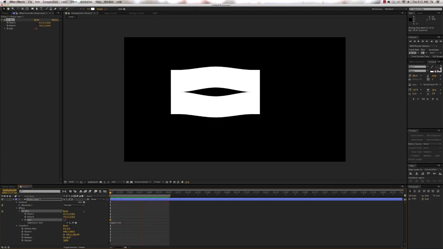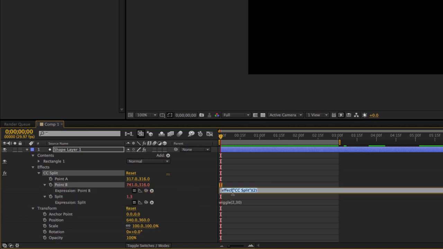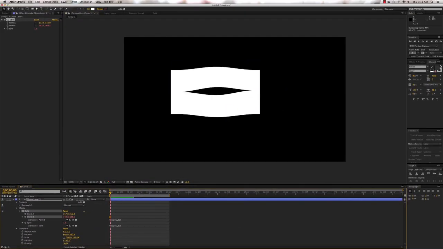We watch it through that RAM preview a couple of times, figure out what it's doing, and then we can add text to it. We're going to stop the RAM preview. Now let's see what happens when we wiggle one of the points. So we're going to option click on that, and then we're going to type in wiggle. Let's do the same thing: 2 times per second, 30 points in each. And let's wiggle again. Start that RAM preview.